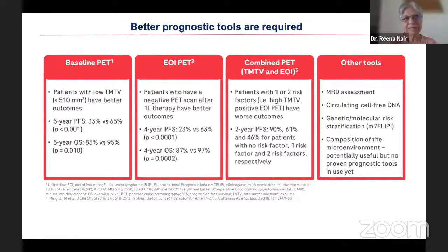If you get an idea that there is a slow response, if you've done an interim assessment and an end of treatment assessment, and the disease is continuously coming down and you have a very good partial response, though there is no definition of very good partial response, like a small disease left in one area or a few small nodes left in another area showing FDG uptake which is not very high, then there is enough evidence to say that if we continue them on maintenance, at least 15 to 20% of the patients will go into a complete response during their maintenance and do reasonably well. So I would not make too many changes if the patient is doing well, continuously improving, has no symptoms, and can be considered for maintenance, especially after RCHOP and RCVP, where you will give maintenance.